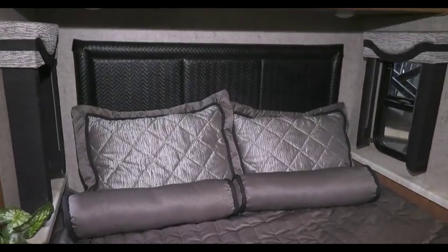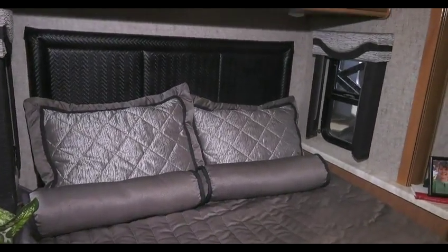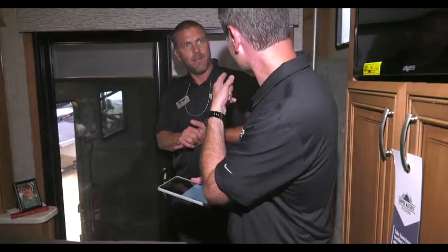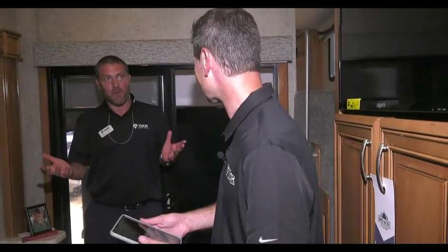Rear bed. See, I knew GP meant something. Garage porch, BG, big garage. That's how you remember. See, I knew there was a problem with somebody. Somebody's got to inform me.